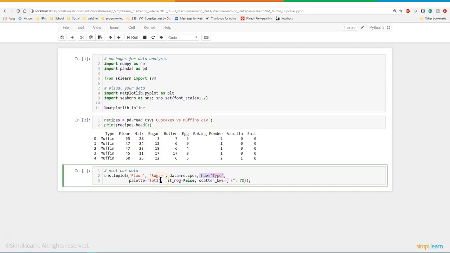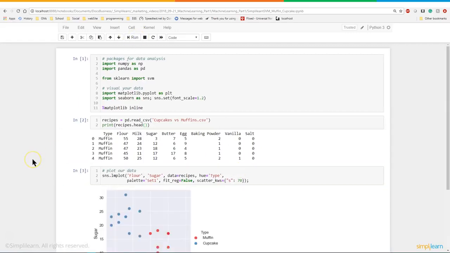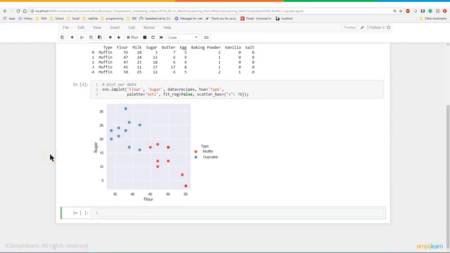There's a lot of different sets in there. You can go look them up for seaborn. We'll do fit_reg equals false, so we're not really trying to fit anything. And it's scatter_kws. A lot of these settings you can look up in seaborn. Half of these you could probably leave off when you run them. Somebody played with this and found out that these were the best settings for doing a seaborn plot. And let's go ahead and run that. And because it does it inline, it just puts it right on the page.